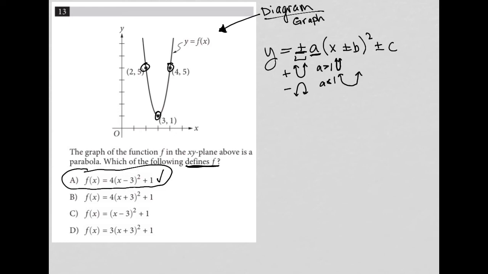Now this plus or minus B here has to do with the horizontal shift. So if it's positive, and this is the only weird thing about this one, if it's positive, the shift is left. Whereas if it's negative number, the shift is right, that number of B units. And lastly, this plus or minus C here, if it's positive, that means we're shifting the parabola up. If it's negative, we're shifting it down.